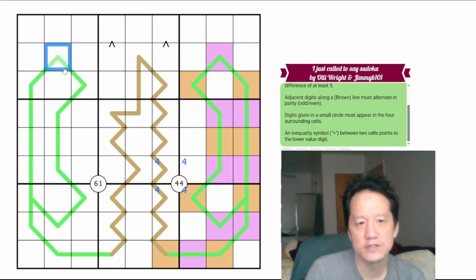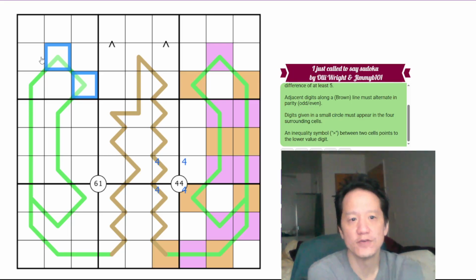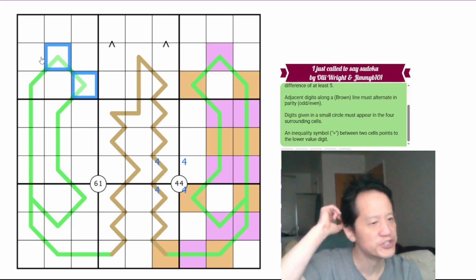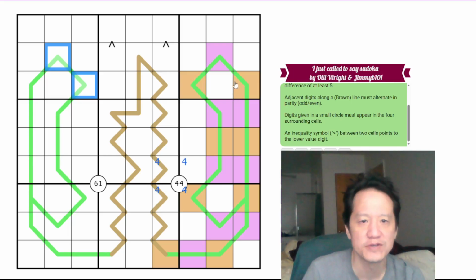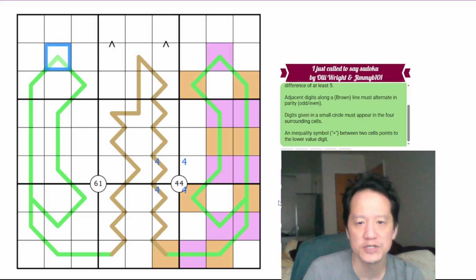For this, it could be the same, but it could also be different. How do you say it? It could be a different high-low arrangement, right? So it doesn't have to be the same as this pink and orange set, right? So we have to color this a different set.